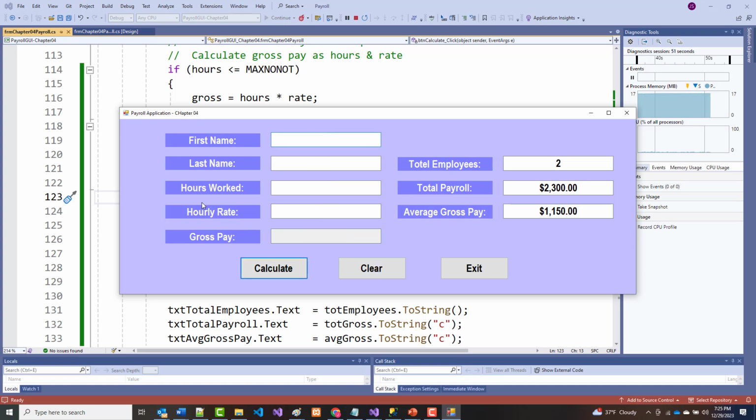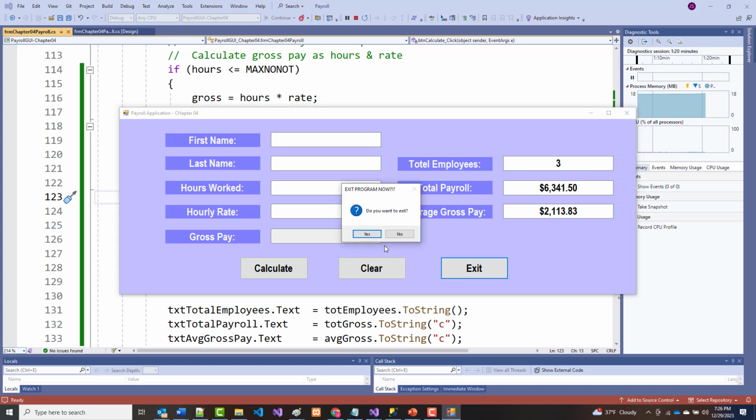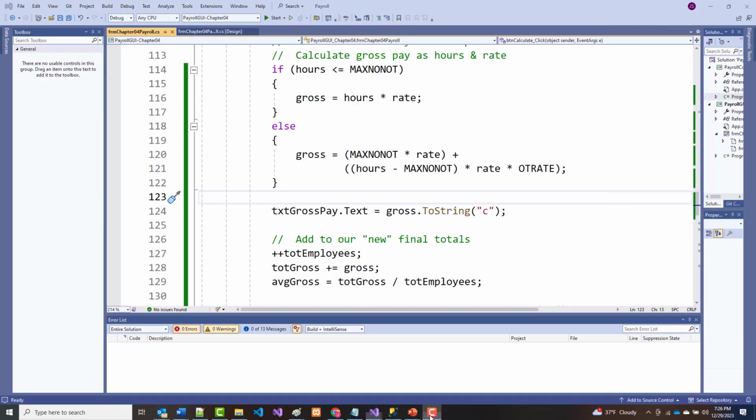Looks good. Finally, Glenda Gray. She worked 59 hours and she makes $59 an hour. She made $4,041. Okay, everything as far as I can tell is looking good. So that's it for going over this stuff. So I'm going to come back in a couple minutes and go over Chapter 5.